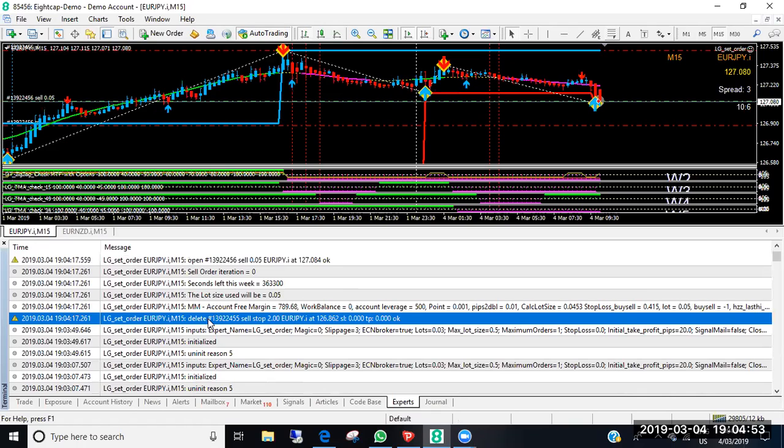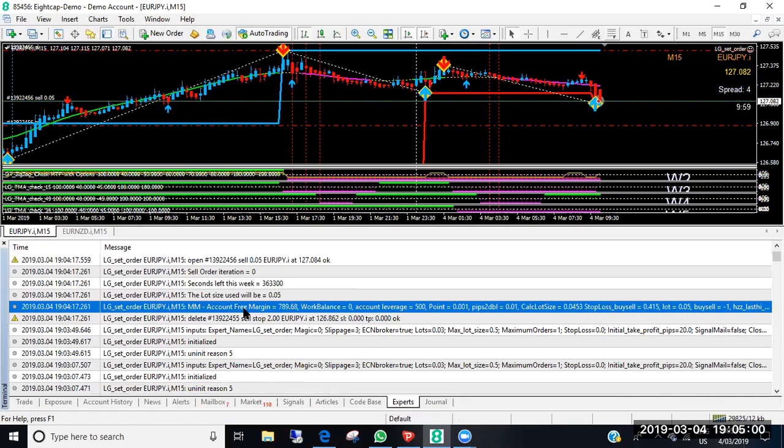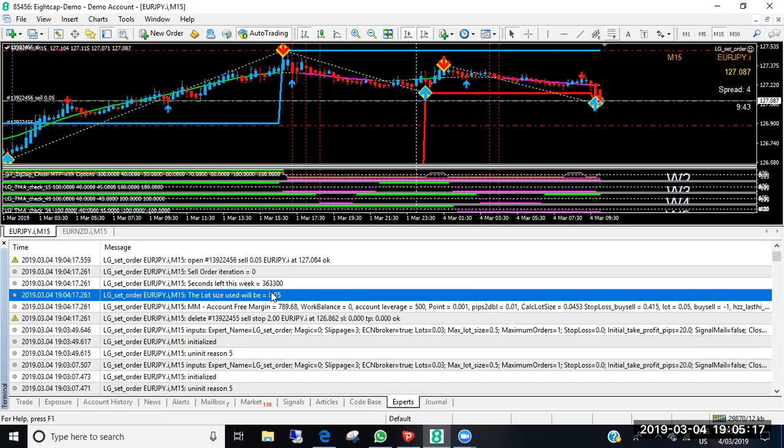Once the smiley face recognizes the command, it deletes the command. Immediately after, it has a look at the equity and, based on what its parameters are, it will quickly work out what the lot size is.